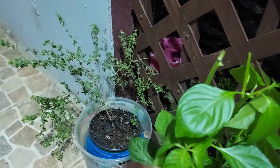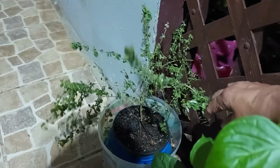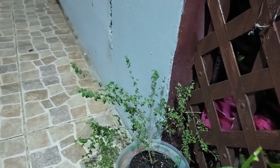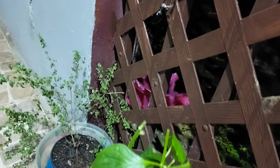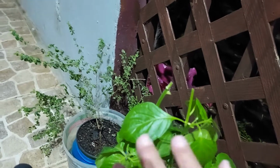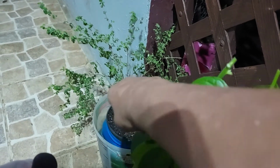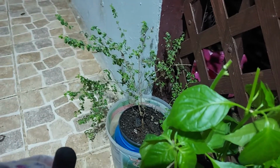And also, I have this. These are oregano, but the small one. Can't even reach it. It's all slopped down. I'm gonna cut it. It's just that it got ants. They kind of throw some white stuff, and it gets sticky. So I'm just waiting, since winter came, they're all gonna die off. I'm gonna wash them out, and then I'm gonna cut this little piece that is hanging down and try to put it next to it so it could grow all together. But first I gotta clean it out and everything.